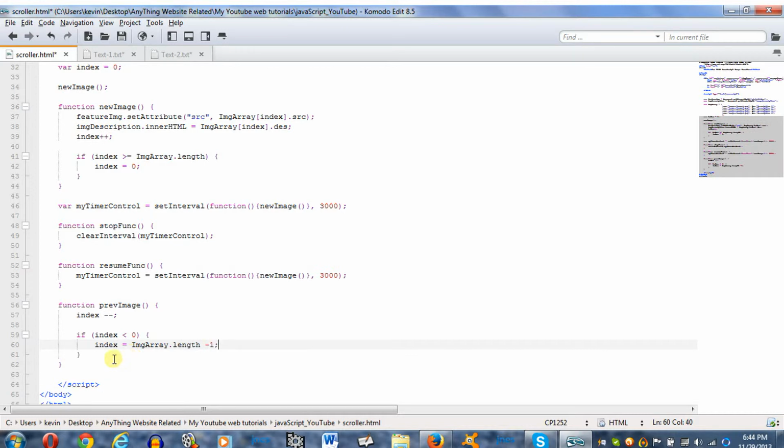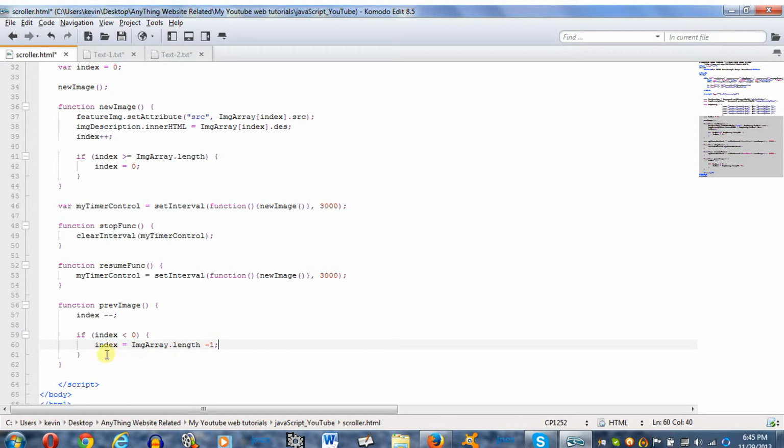So what does this do? Index is decrementing each time, and it's saying that if it's less than 0, I want it to go back to the 4th image, or the 5th, 7th, 10th, 8th, however many images you have on there. The reason it knows this is because dot length means the length of the array. So if there are 20 images, the index would equal 20, if that makes sense. And of course, I want the minus 1 from that in order to go to the previous.